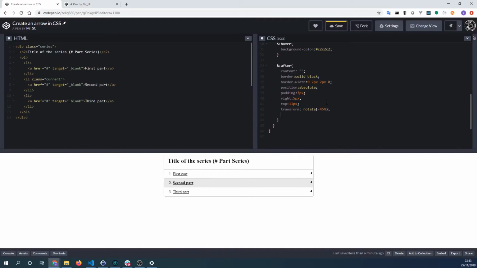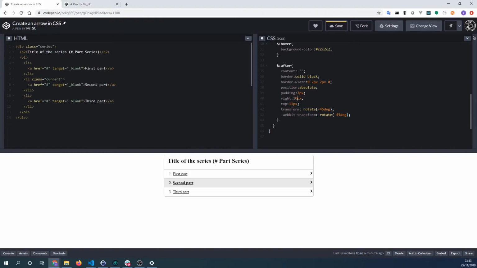The rotation is not going to work because transforms still require a WebKit prefix to work. Oh, I've also made a spelling mistake there. As you can see, our arrow is now nicely defined.